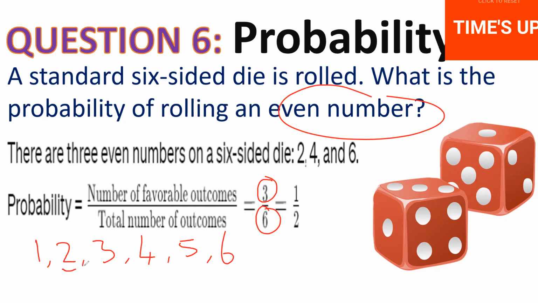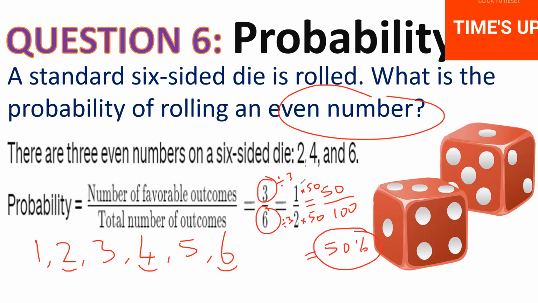So we have 2, 4, 6 possible to come out of 6. And then you can simplify, divide by 3 each, and getting 3 over 3 is 1, so 1 over 2. Or you can write 50 over 100. Why I am saying that? Because with percentage you can write. How I'm getting 50 over 100? Times by 50 each side. Okay, times by 50, each side 50%. You can say 50%, or 1 over 2, or 3 over 6. All of them correct. If they ask you with odd numbers, same process.